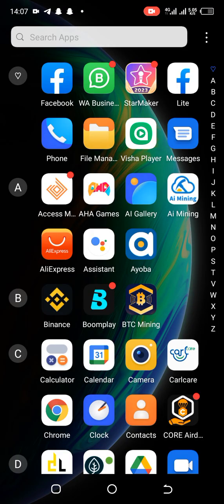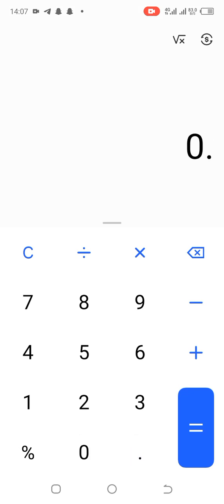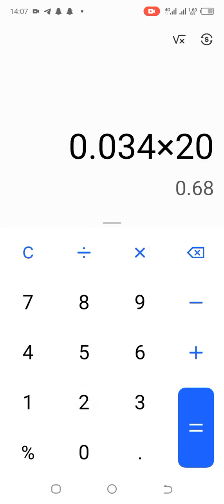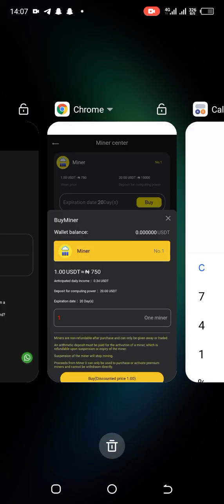Let me go quickly to my calculator. So 0.034 times 20. Hold on. Let me get the figure correctly.